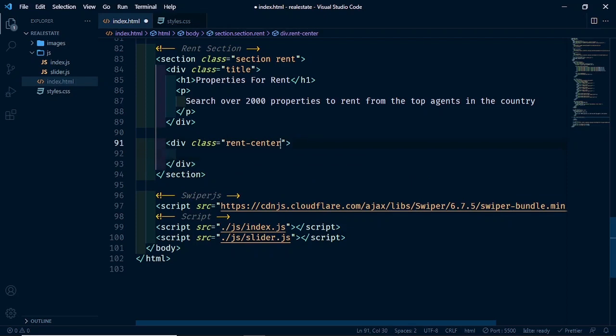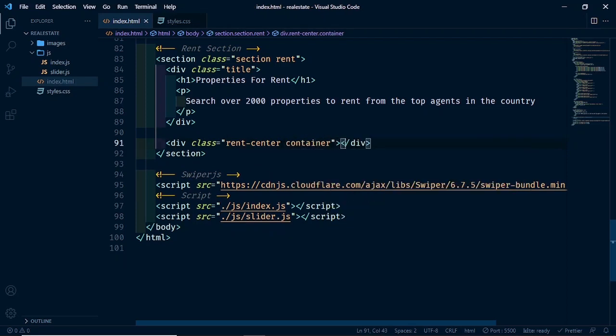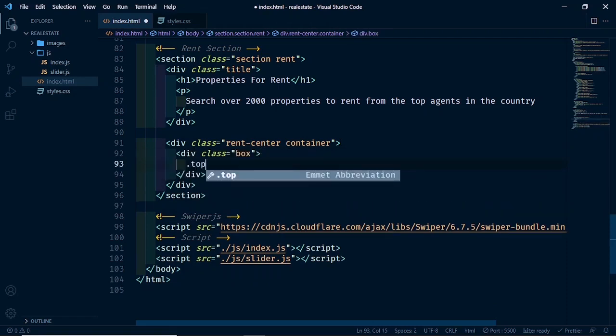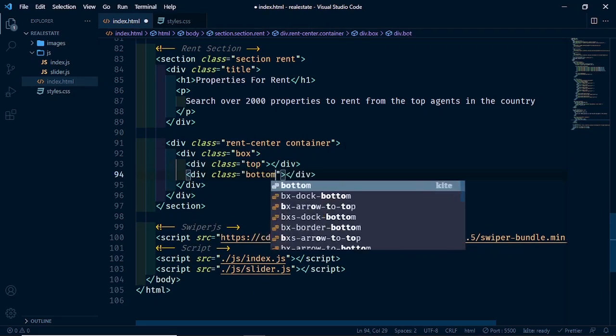Also you should have a secondary class of container. Then within rent center, let's have our box. And within box, let's have top and bottom. So copy this down and change the top to bottom.